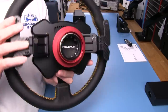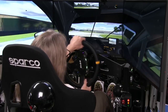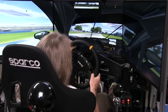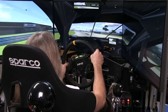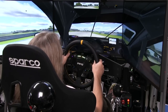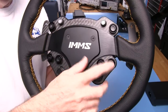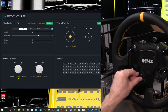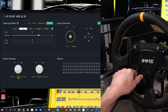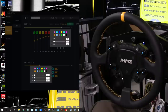The FD1 wheel attaches to the hub with an NRG-style quick release, which provided me with a stiff connection point. It displayed no noticeable flex during my testing sessions. The rim on the FD1 also provided a properly stiff feel. The buttons, encoders, and 7-way switch all had a decent feel to them. The encoders, analog 4-way switch, and clutch paddles can be programmed for different functionality in the IMMPlatform tuning application. Even the button LED colors can be changed.